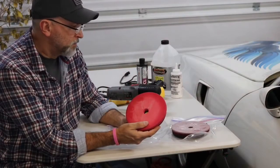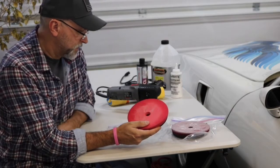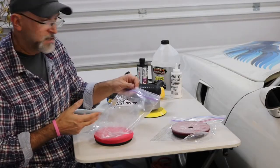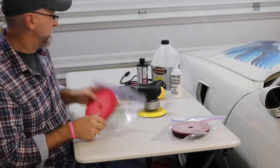But it's pretty soft. It's more of an applicator, but it does a great job of polishing. Both of these I got from our local Majestic Solutions, and they were kind enough to provide them for me. The other thing, kind of a quick tip, I store them in a plastic bag to keep them from drying out. Seems to work well for me.